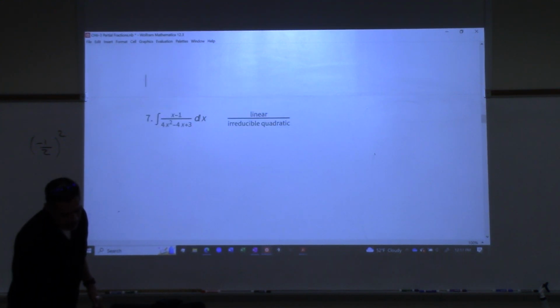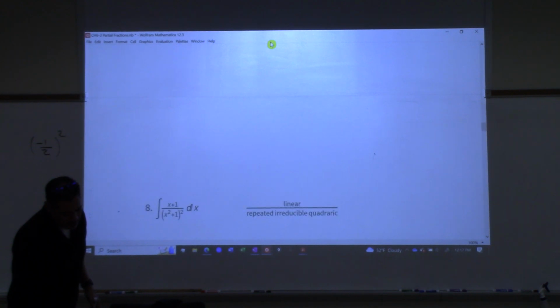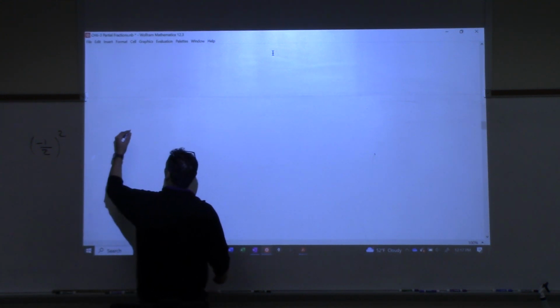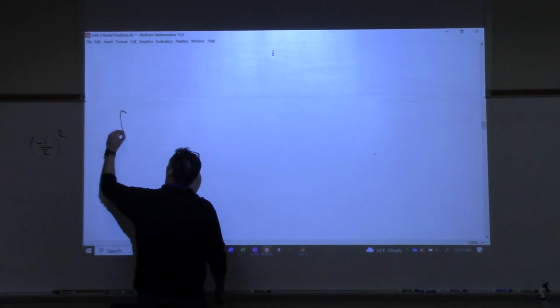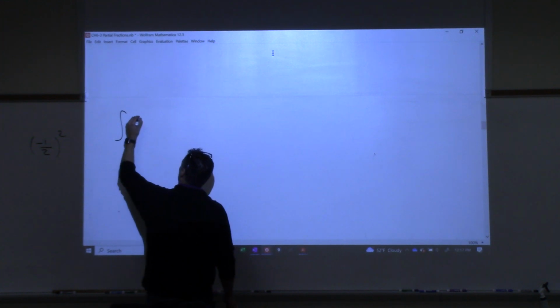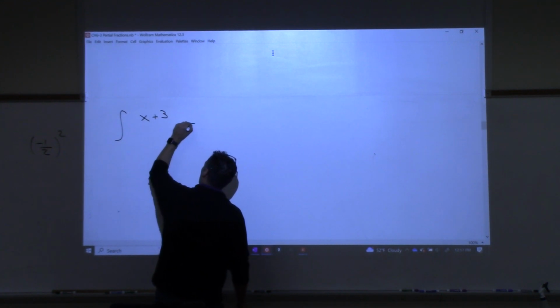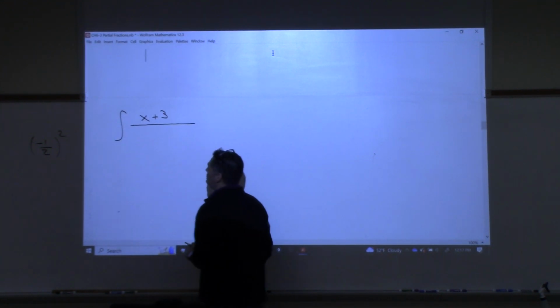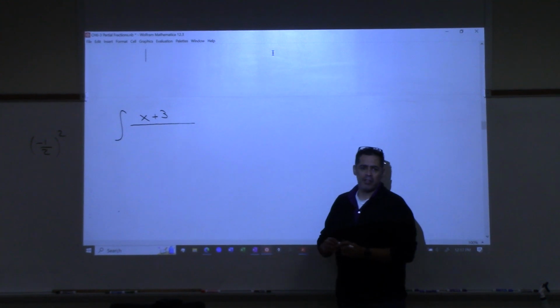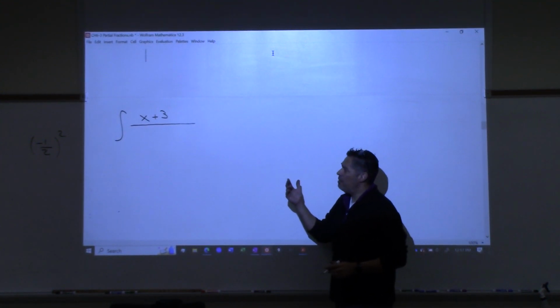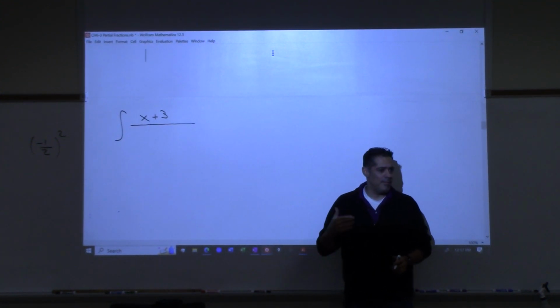You have to be careful with integrals because you can create a problem for yourself if you're not careful. But I'm going to hopefully not mess this up. All right, so let's go with, how about we have, I'll keep it relatively okay. Let's say we have x plus 3 over, okay, so the way I'm designing this is I'm putting a linear expression up there. And now what I'm about to do is give you a quadratic on the bottom that's not factorable.